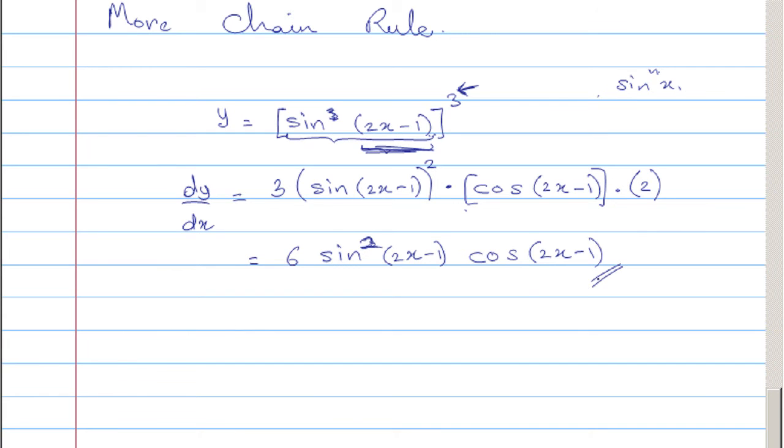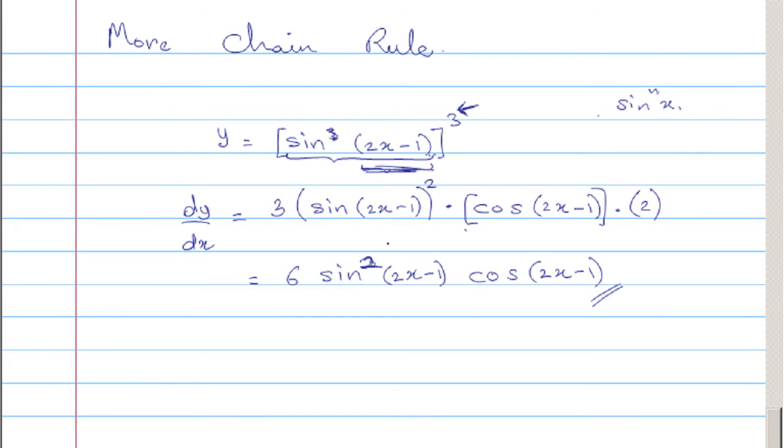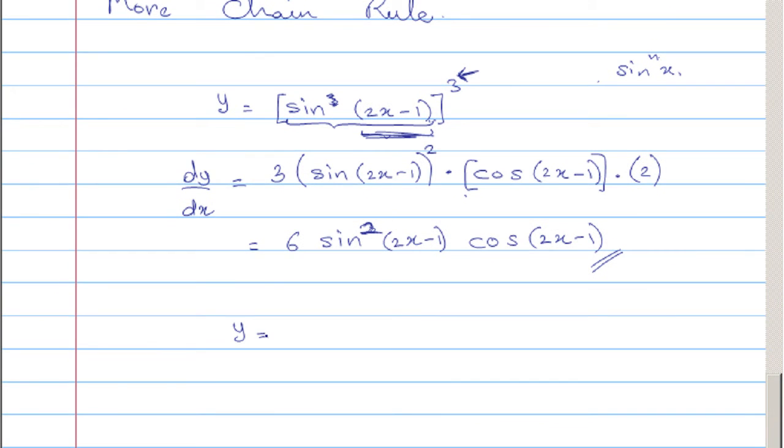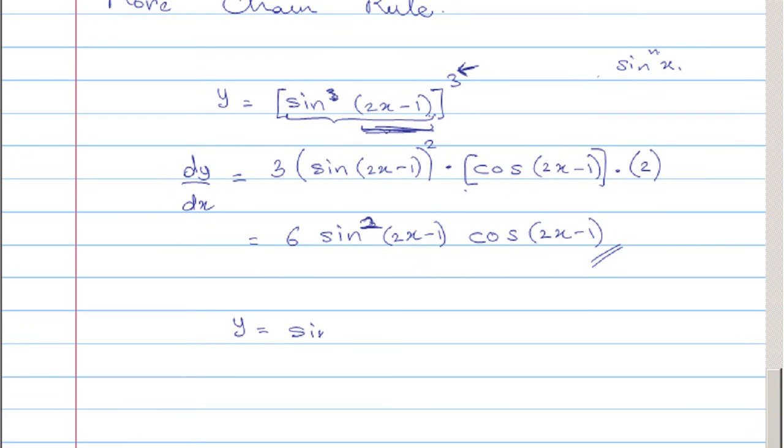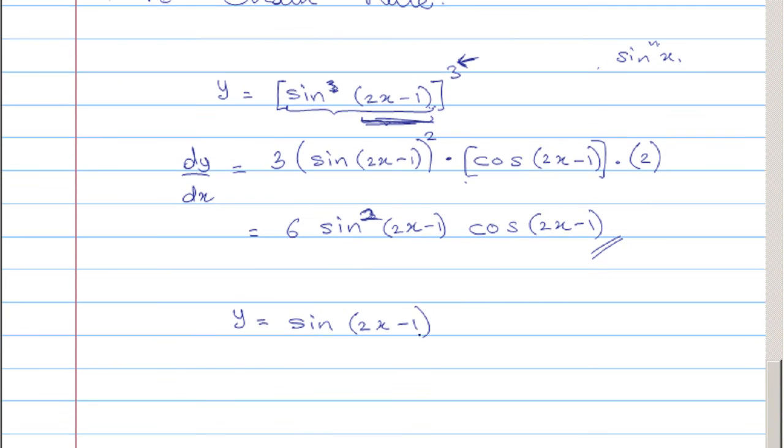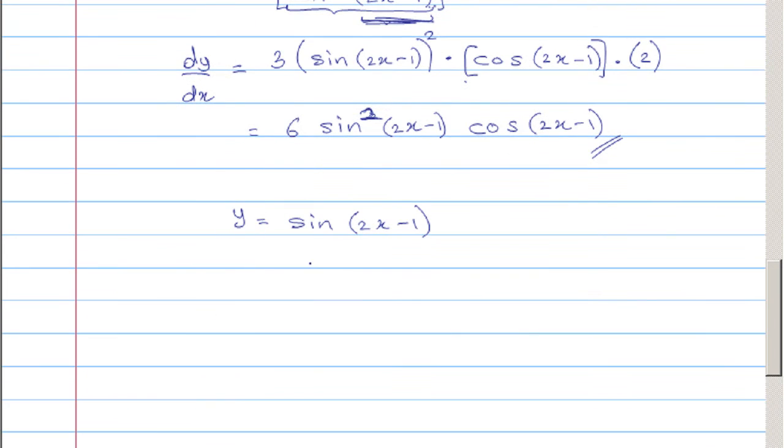So this is the final answer for this question, but just to go through in more detail, what we'll do is let's see what's the derivative of sine(2x − 1). Let's say if I want to use the chain rule in more detail. And from the previous videos on trigonometric functions, what we said was if I have sine of some function, then choose that function as your new variable.